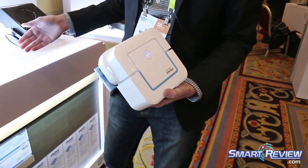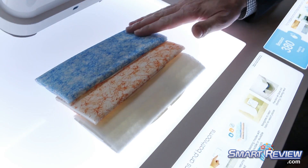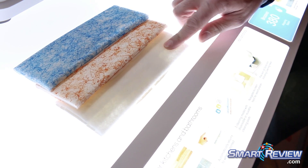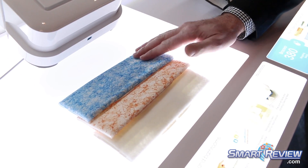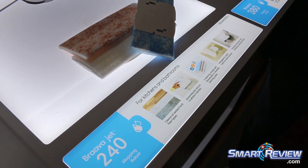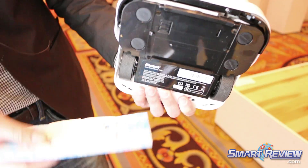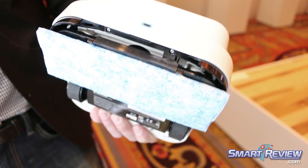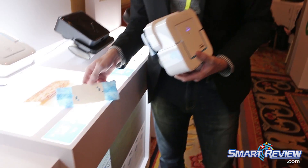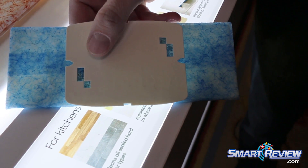The way this system works, you've got three pads and each of the pads does a different cleaning action. You've got the blue wet pad, the orange damp pad, and the white dry cleaning pad. The blue wet pad is your deepest clean. What you'll do is take the pad — I'll show you here — you slide it into the robot, you hear the click, and you're ready to go. The robot knows what to do based on these little cutouts in the bottom of the pad, so the robot will behave differently with each pad based on the code it's reading from the pad.